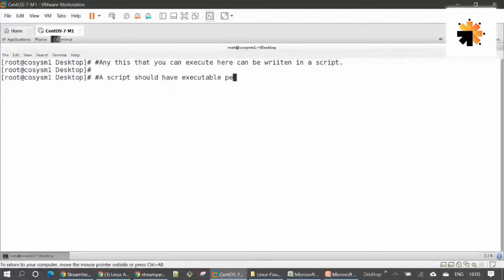And for that, you will use this command: chmod space plus x space script name.